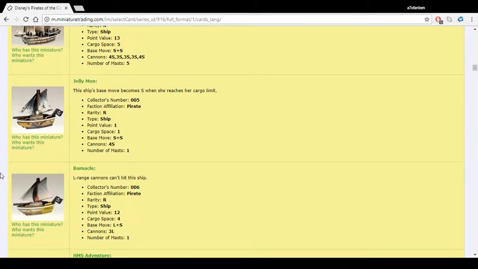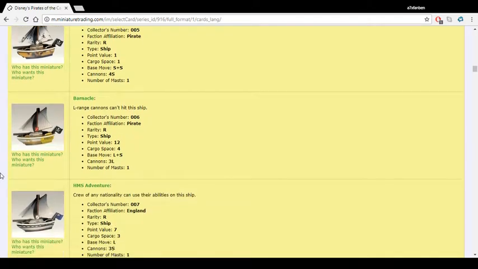It's not a bad option if you don't have much else. And next, we're going to go on an adventure, such as HMS Adventure, which is a ship. Yeah, which is a ship I actually just got in a trade, like a week ago or so. And this is an English 1-master, 7 points, 3 cargo, L move, 3S cannon, and crew of any nationality can use their abilities on this ship.